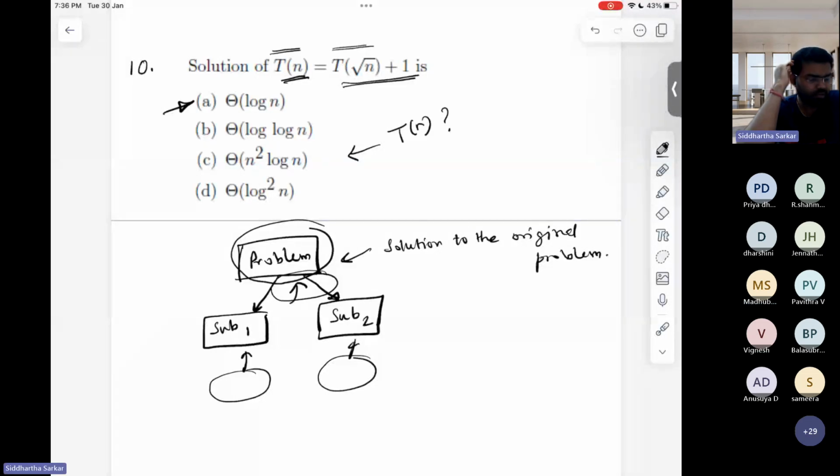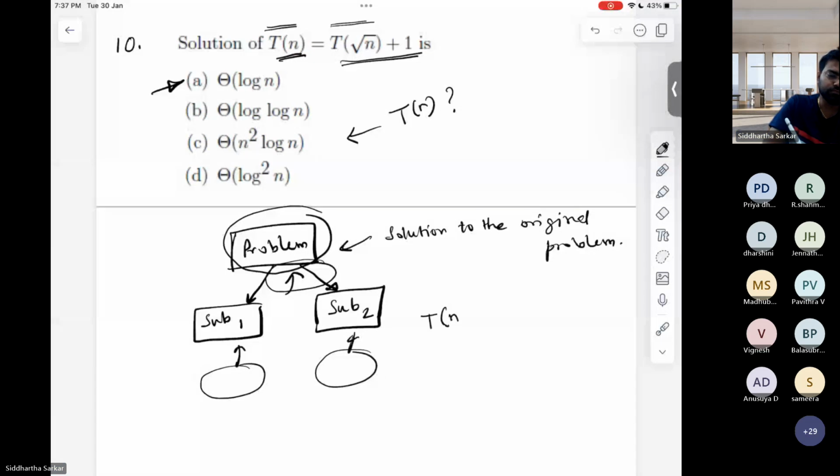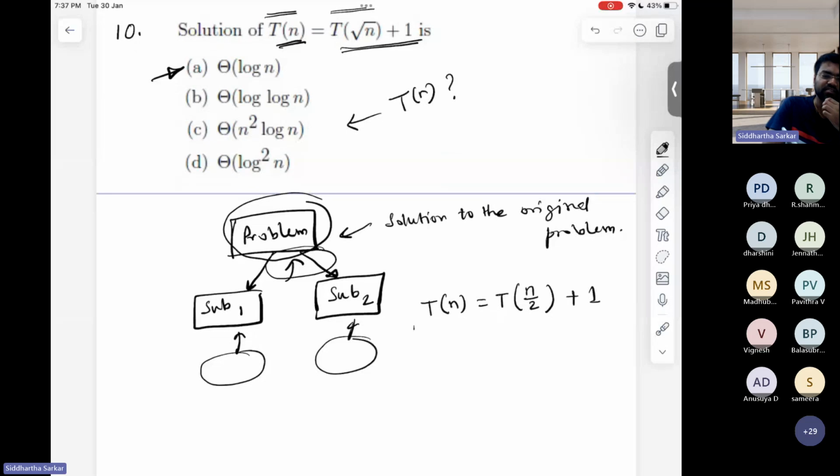Okay. So I'll give you some intuition behind how you can make guesses. If you have a question like this and you don't know how to solve it exactly, then one intelligent thing would be to just make guesses. Okay. So what is happening? Log n is also an answer to a recurrence, but that is a different recurrence. Okay. So consider this recurrence. So this is another recurrence.